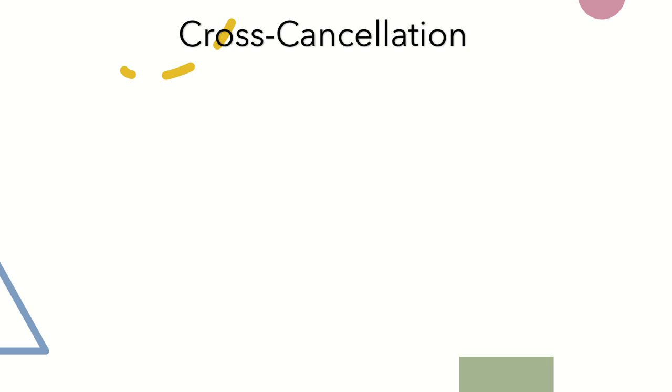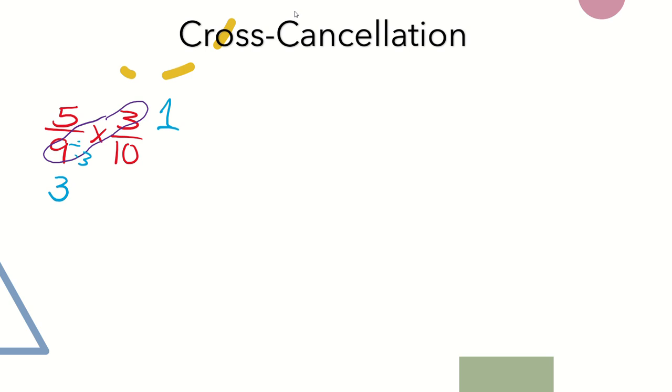So let's say I have the following problem. We're going to look exactly at what it's telling you to do. We're going to look across and see if these numbers have something in common. So if I look across, I have 9 and 3. Do 9 and 3 have something in common? Yes, they have 3 in common. So if I divide 3 by 3, my new number would be 1. If I go 9 divided by 3, then my new number would be 3.